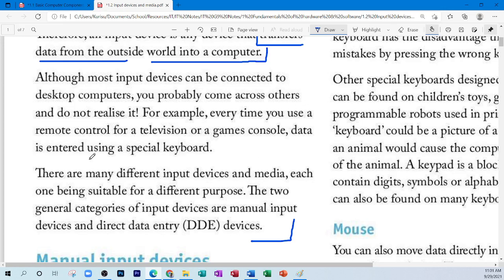There are many different input devices and media, each one suitable for a different purpose. The 2 general categories of input devices are manual input devices and direct data entry, or DDE devices. Very good.